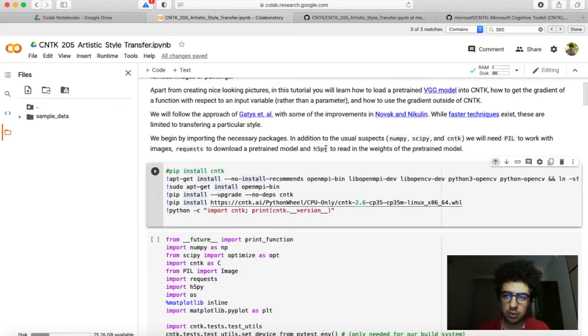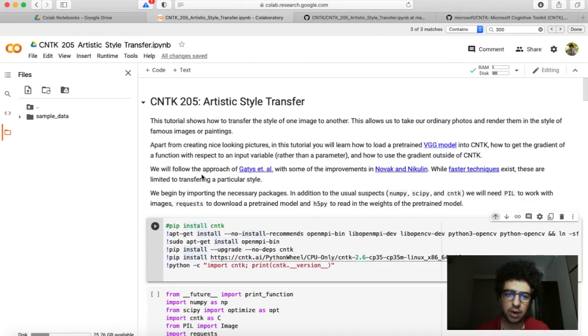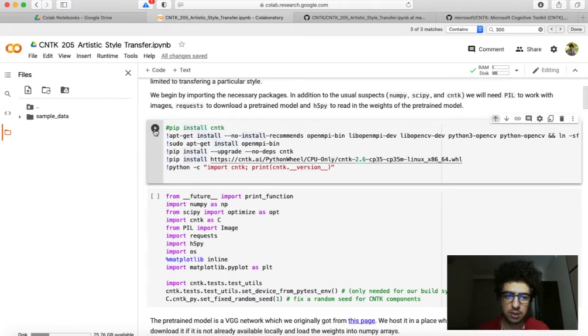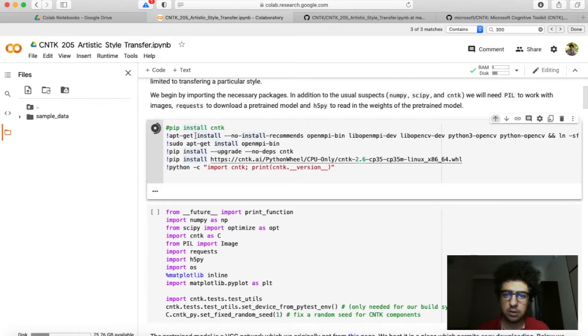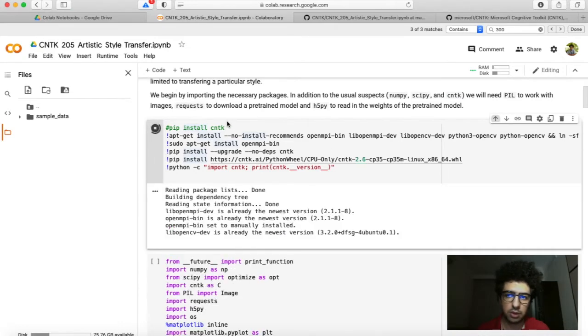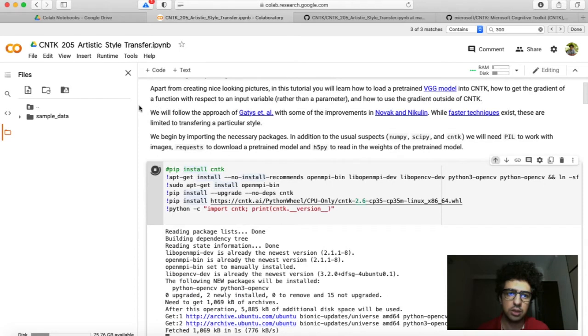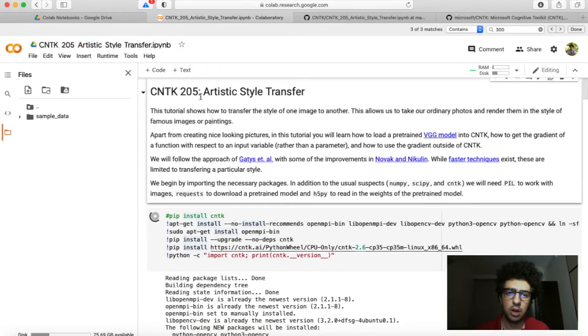First of all, you have to install some dependencies. It'll take a while, but don't worry, it'll install eventually. I will put the link of this Google Colab project in the description of this video, and then you can open it and run it for yourself. But you have to log in with your Gmail account. I've already logged in, so I can use it.